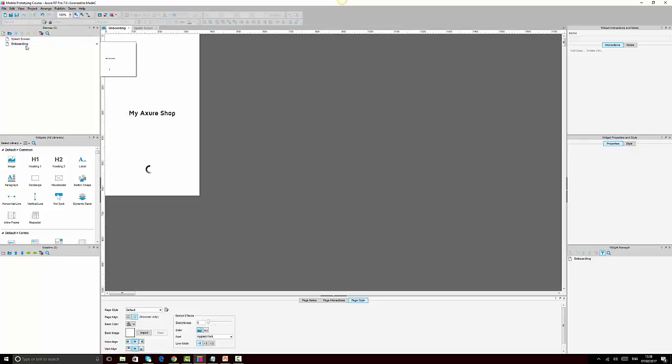Once we've renamed it as onboarding, we need to indent this page so that it goes underneath this splash screen. So we indent it like this. The reason why we indent is that when we generate a sitemap using these pages, all the indentation will be taken into consideration, and it's going to show us the flow of our pages, which page comes first and which page comes second. That is why we do this indentation. We can always indent it back, but I'll just leave it as this for now.